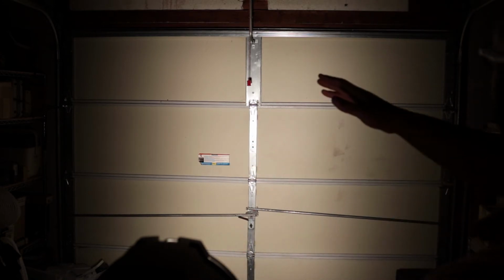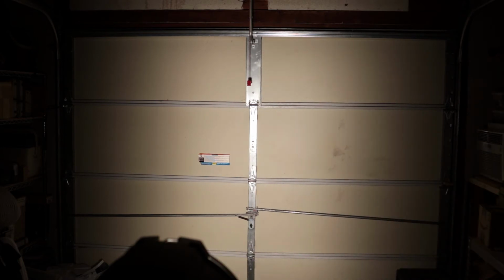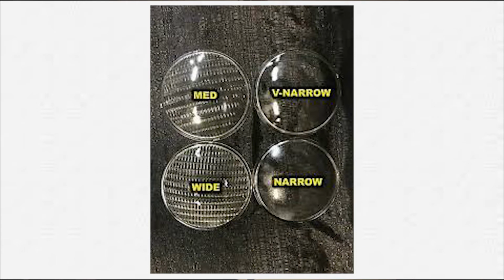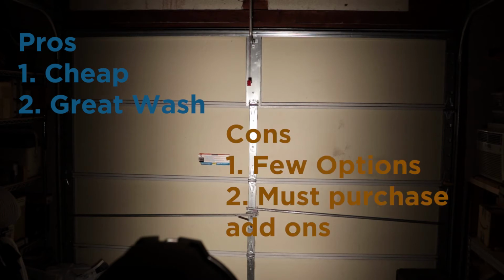You have different lens options where you can change the size of this pool. Some lenses will make it wider. Some lenses will focus it into more of a narrow field of view. But that really is a function of the optics. So you would have to take out the lens that's in there and put in a different lens. The par is a simple light, and because of that, it is the cheapest light out of the three that we're going to talk about today. It is really your most basic stage light. They start at about $50 new and go up from there.